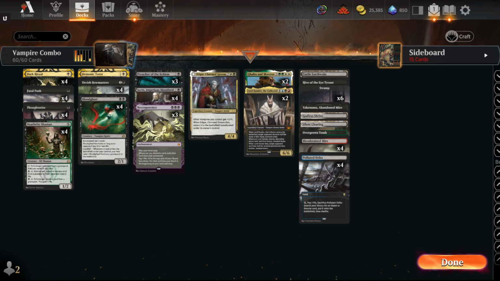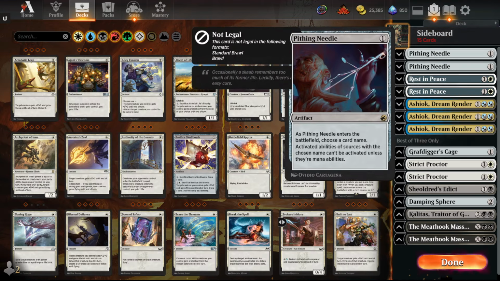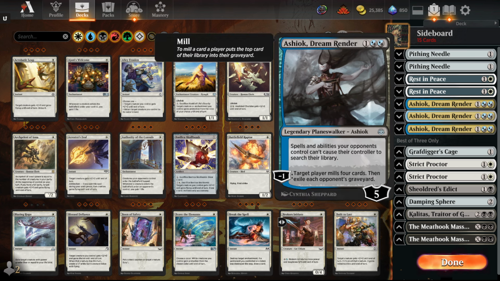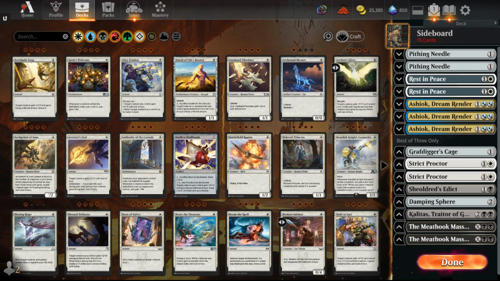There's the Takenuma, Hive of the Eye Tyrant, and a Castle Locthwain. Six swaps in here. Our sideboard: some Pithing Needles for activated abilities, Rest in Peace for graveyard hate. We have Ashiok, Dream Render for fast decks, storm decks, stuff like that. Grafdigger's Cage for anything trying to cheat things into play. Stryx Proctor for ETB style effects.